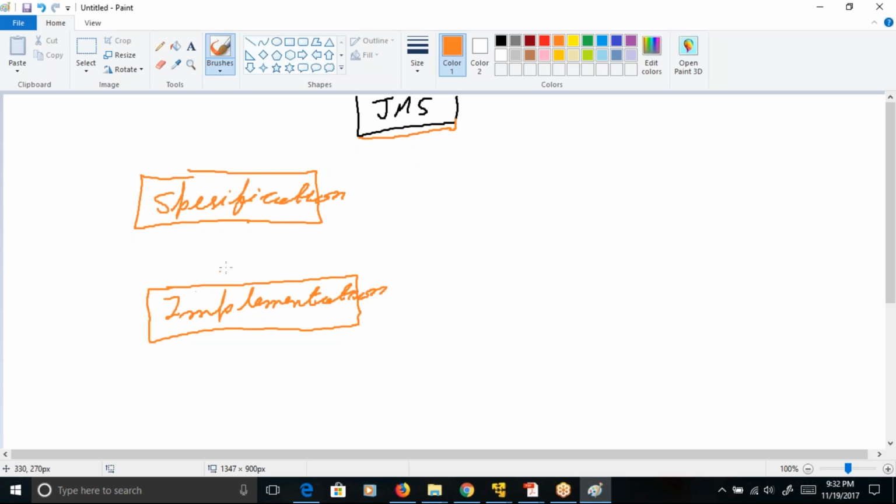Are you people familiar with these two words? Any idea? Specification and implementation. These are two concepts I do not know about other programming languages, but we very heavily use them in Java.